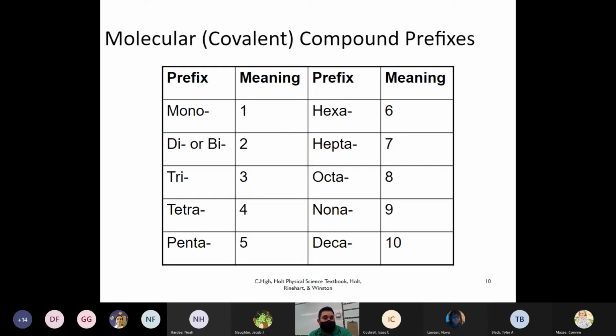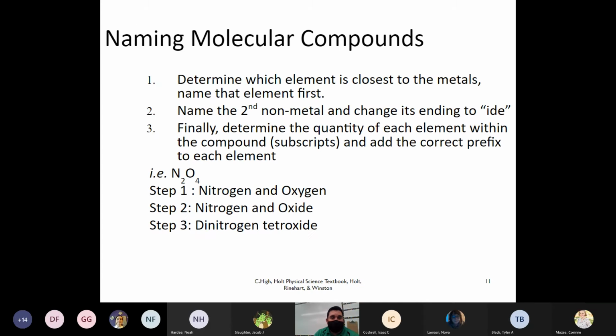And you already know some. Carbon dioxide. Well, carbon is just one carbon. Dioxide means that there's 2 oxygen. Carbon monoxide. Carbon 1. But then the monoxide, 1 oxygen. So again, you guys already know a lot of these, they are prefixes. But prefixes are only for covalence. So if you see a metal, if you see an ionic, we do not use prefixes. Okay? And so we're going to practice some today on here.